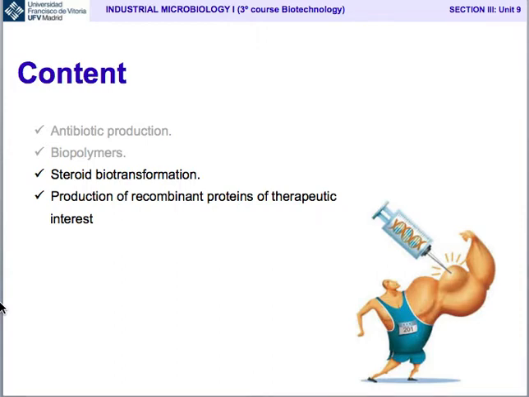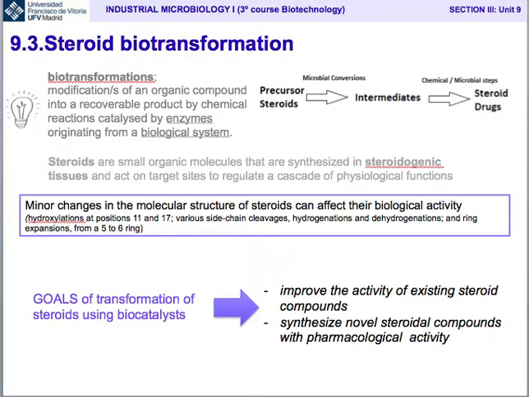We've reached the last part of Unit 9 and we will start with steroid biotransformation. For that, we should remember two main concepts: what is a steroid and how they're synthesized in the industry, mainly by biotransformations, or actually transformations involving biological units, either enzymes or whole cells or microbes, and also chemically with chemical modifications.